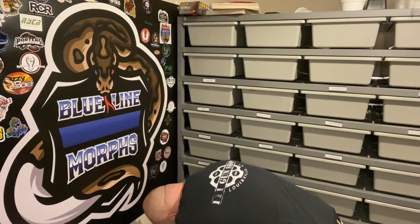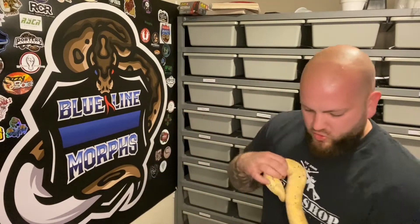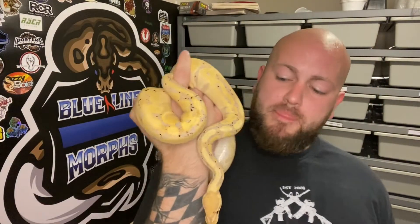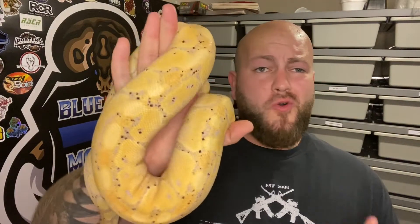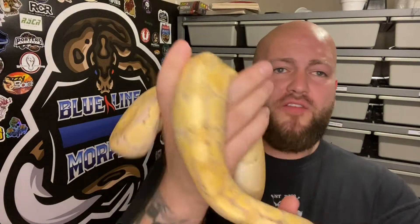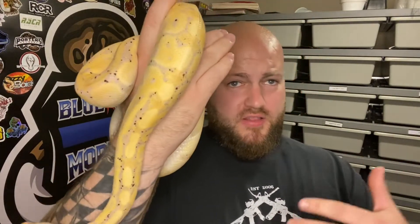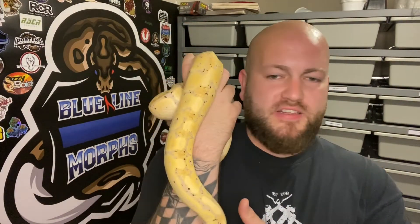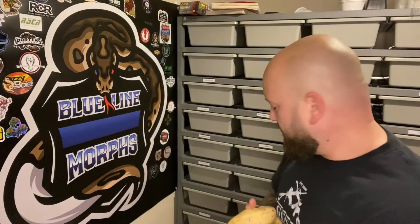Let me show you my last visual banana girl. You saw her last video about the pickups from Anthony over at Oak Reptilia. She's straight banana but she's 100% het clown — I believe she's 1,300 grams. She was from Ball Pythons 101. She's a gorgeous snake and she held her color really well for a snake at 1,300 to 1,400 grams. A lot of freckling on her — I go back and forth on the freckles. My plan for her is to hit some clowns, banana clowns. The goal is a Batman clown — a banana Batman. I'm looking to hopefully get a Batman from somewhere and definitely breed him to this girl and the two other girls over there. Hopefully hit some banana Batman, if not some banana clowns.